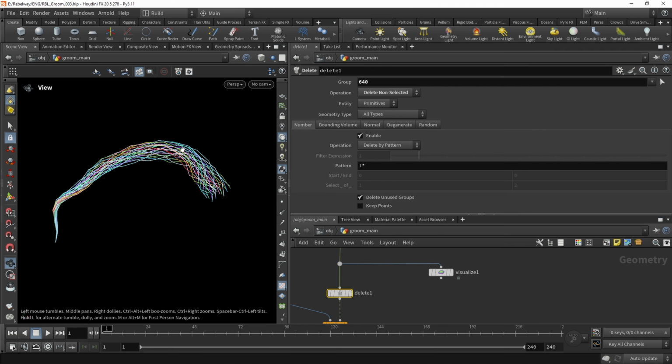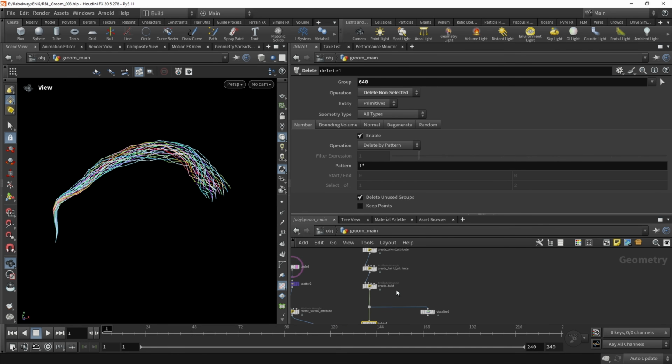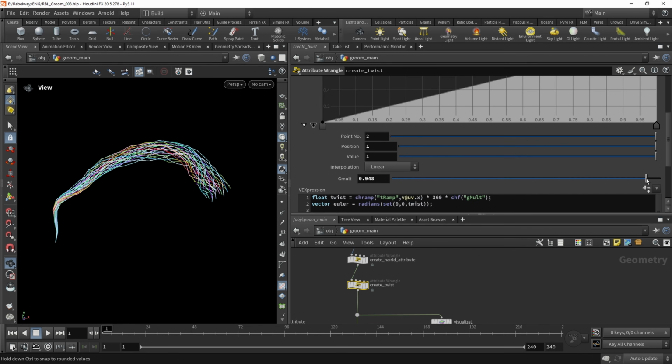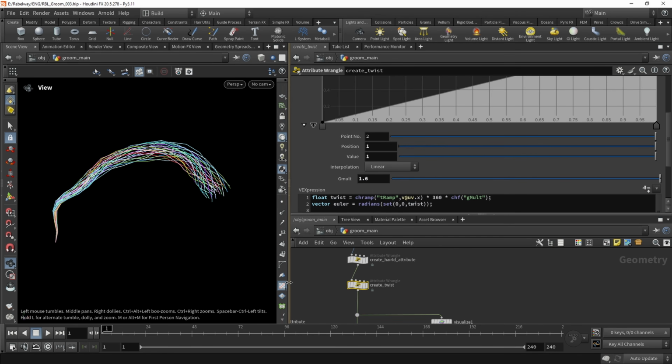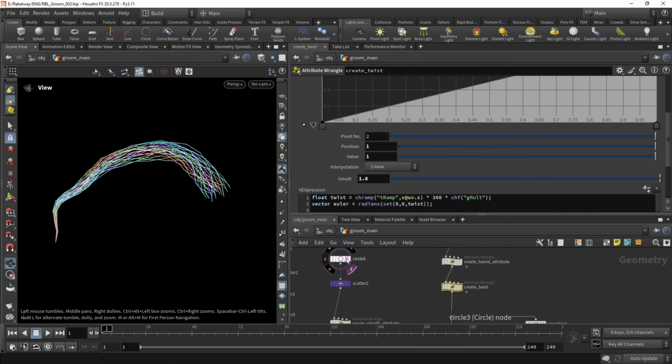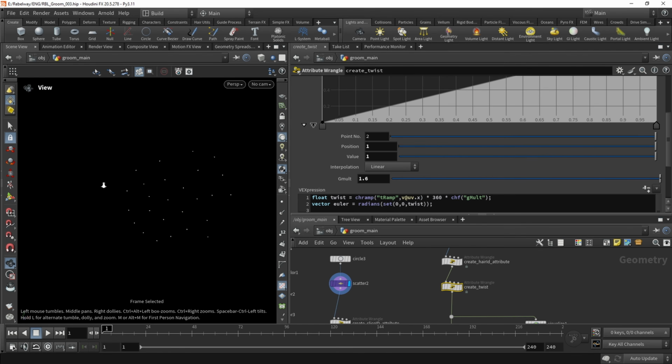So here we got the twist. It's looking good right now, and let's modify the profile that we are copying into the points of the primitive.